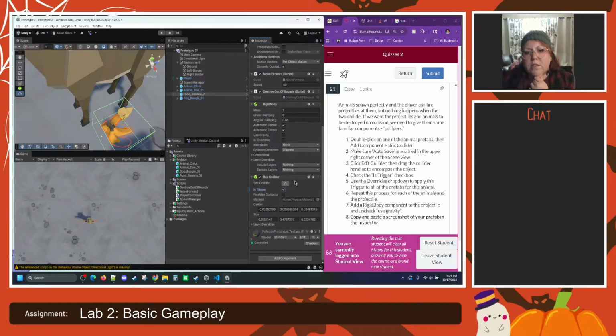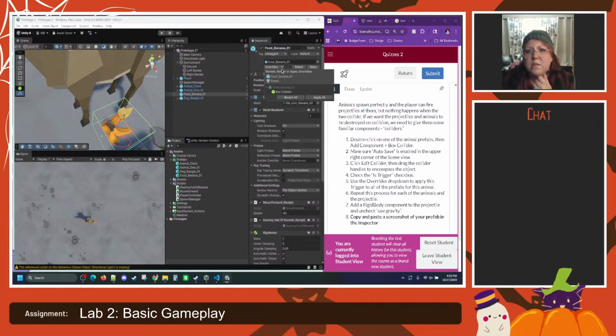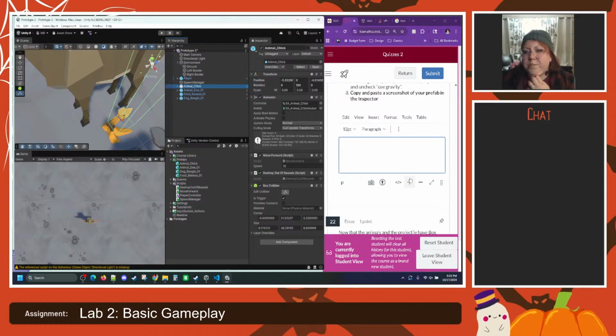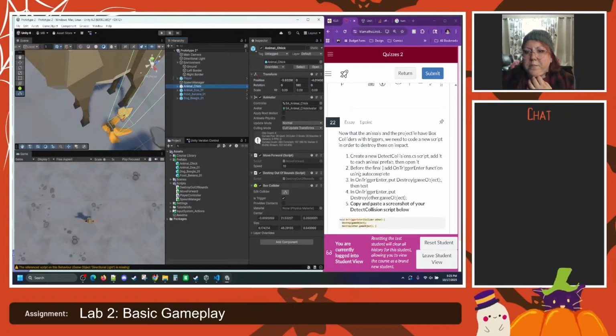Is trigger. Aha, that's why we check. Apply to all. Is trigger. Apply to all. Okay. Is trigger. Is trigger. Okay. So take a screenshot of one of your prefabs in your inspector so that I can see that it's okay.